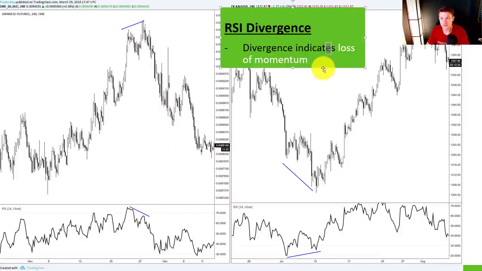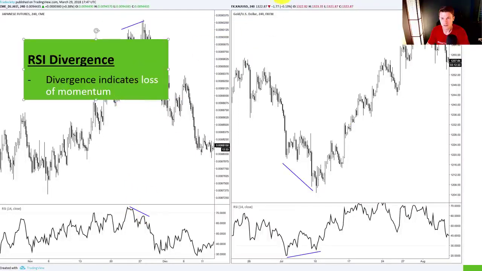So now let's move just a little bit away. And here we can see the divergence on the other side. Here the market was moving down, lower lows and lower highs, but the RSI was showing you that here the RSI made a higher low. So it also shows you that although the price action indicated a lower low, the lower low wasn't as strong as the price action may make you believe.